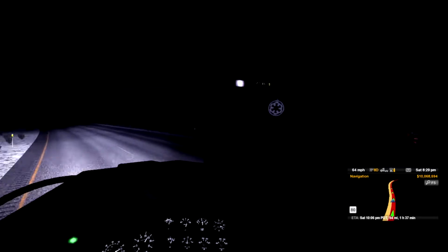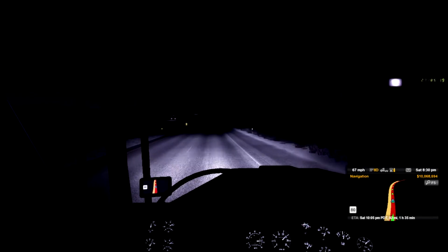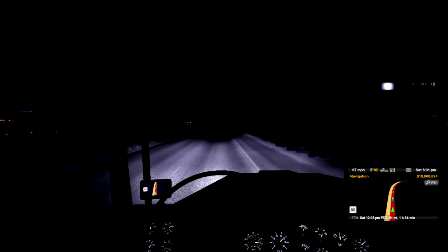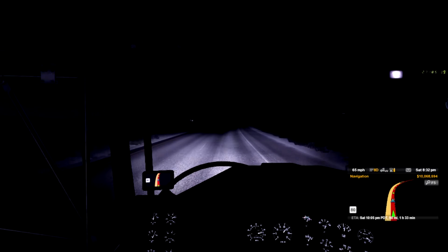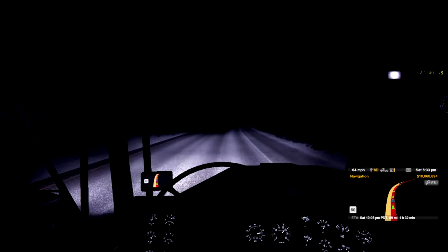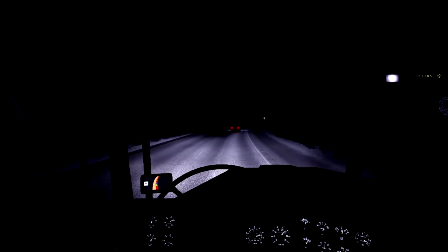I thought I was not doing that, but just a little detail of PM and AM is what got by me there. Which makes sense, because I had to go to my California garage to get this truck and pick it up, and then I had to drive it out to Utah so I can pick up a run from Utah here. So I do promise that my next episode I will do my best to make sure it's a day run instead.